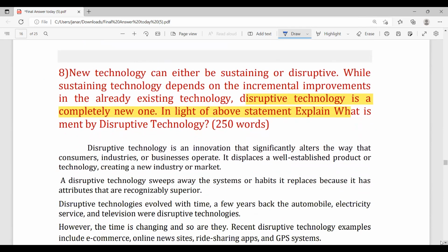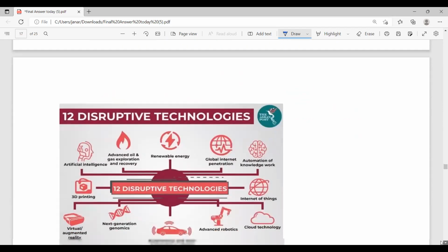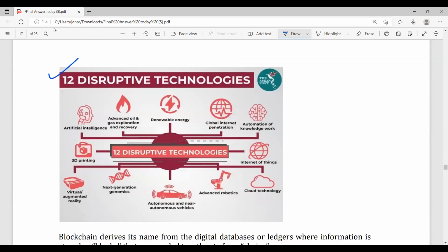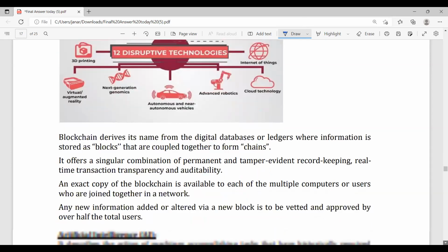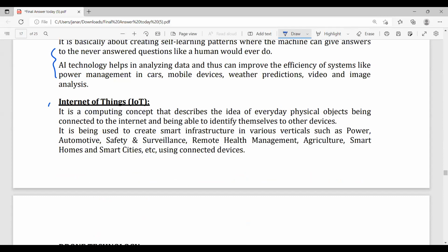Okay, new technology. What is disruptive technology? This we saw yesterday. How disruptive, the same figure we saw yesterday. How this is being used. Okay, artificial intelligence. Just a brief intro on how AI can help. Niti Aayog is there, the Niti Aayog AI report is there, on how AI can be used in the Indian context. That is a good source.